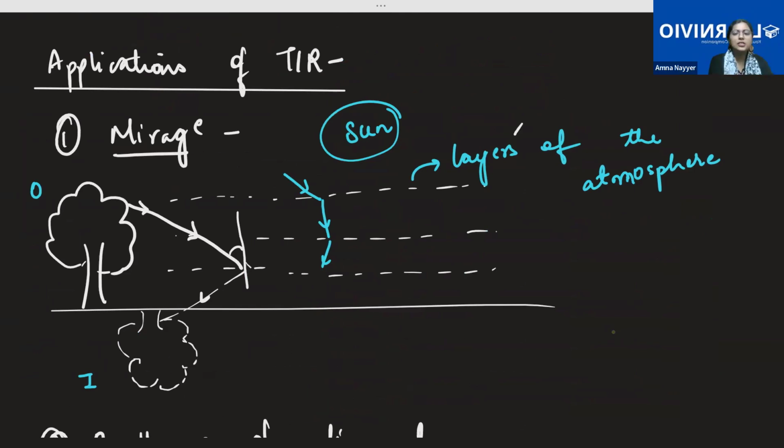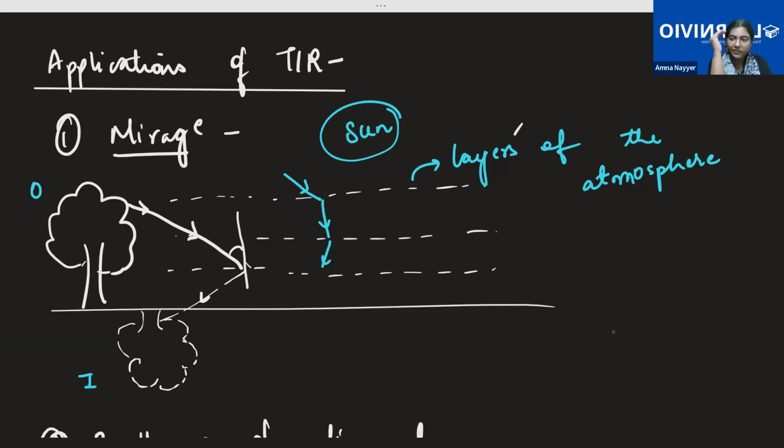See, applications. One of the applications I discussed with you in the last class was the mirage formation. There are various layers of the atmosphere, and every layer has a slight difference in refractive index. Understand this properly, and if there's any trouble or anything you want me to repeat, please tell me right now, because the theoretical part you'll have to write in your notes on your own.